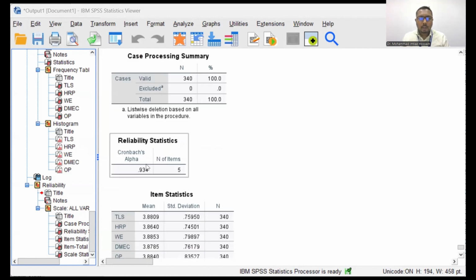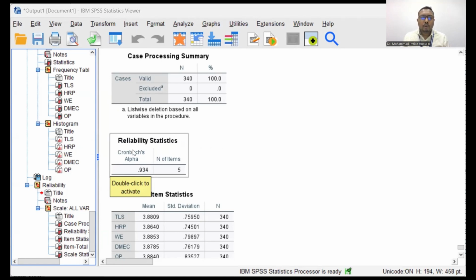So the Cronbach's alpha value, you see the number is 0.934. If the Cronbach's alpha value is higher than 0.70, that means the items are reliable. So you can go for further data collection for the final analysis.